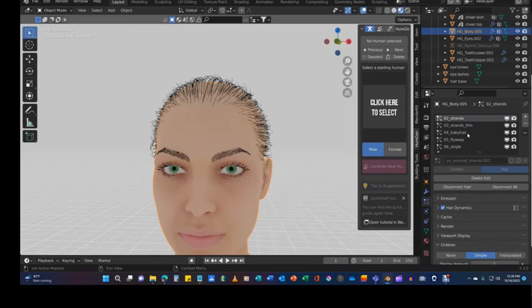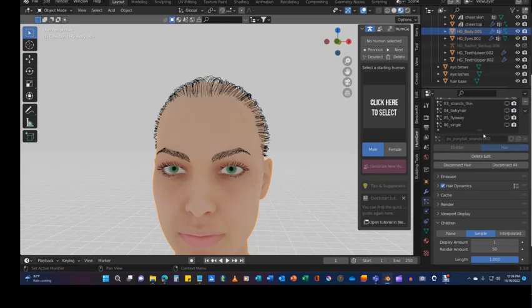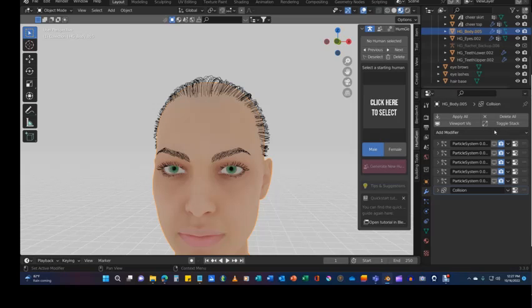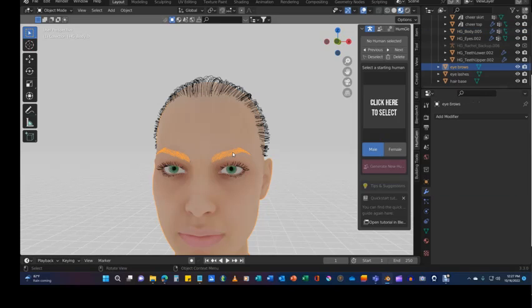I'm not going to take the time to do it. I am going to turn them off so it just doesn't mess with the next part of what I'm doing, but once you're completely satisfied with the way everything looks with it, come over here and click on any of them.